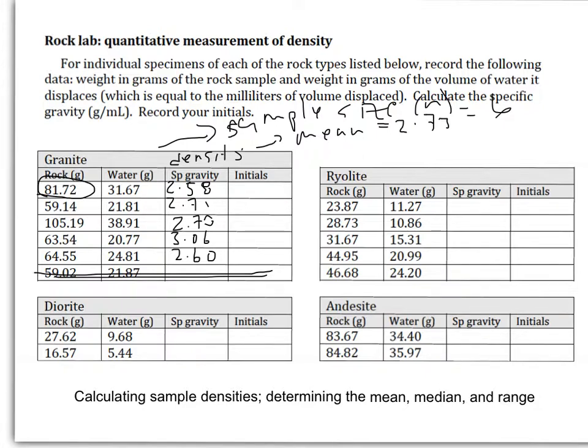So that would give us a measurement of our best guess for the density. If someone came up to you on the street and asked you what's the density of granite, you would say my best guess is it's two-point-seven-three grams per cubic centimeter, grams per mil. Now, there are other measures. So the mean is a measure of the central tendency. Clearly, not all of these values were 2.73. We have 3.06, we've got 2.58. And so by taking multiple measurements and averaging them together, we get a more central measurement of what we think the real, true density of granite is.